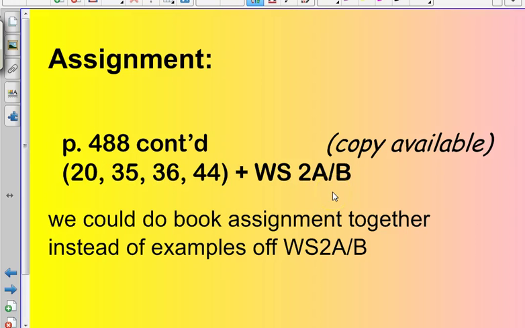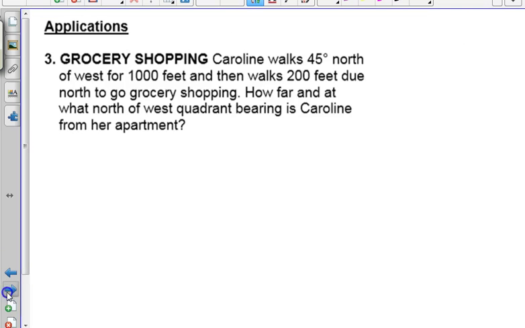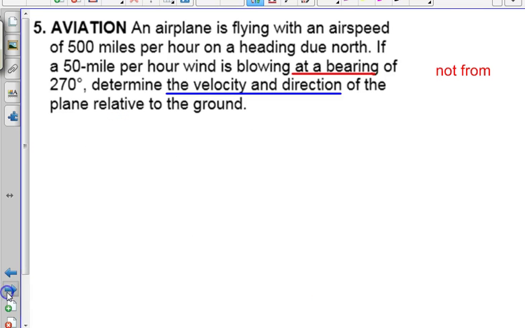No, you want to do the ones off the worksheet? Yeah. Okay. All right. Because you're not even going to bother to do the ones off the worksheet, is that what you're telling me? Okay, let's try number 5. Do you want to do 2 separate drawings, or you want it all in one?